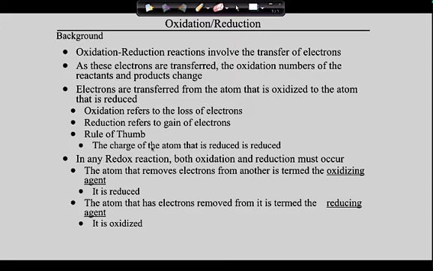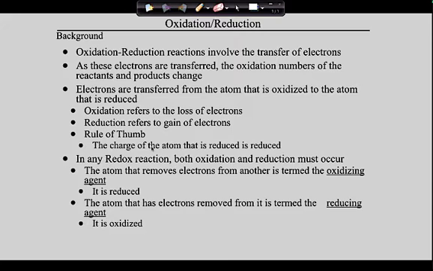So guys, when we talk about oxidation and reduction, we understand oxidation is the losing and reduction is the gaining of electrons. But we can also change our focus and talk about agency. If we talk about an oxidizing agent, when we say agent, we're talking about what it does to the other guy. So if you are an oxidizing agent, you're causing oxidation in the other guy. If the other guy is being oxidized, he's losing electrons. So the oxidizing agent, as it causes oxidation in the other, is actually being reduced.